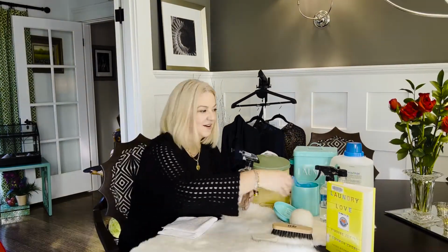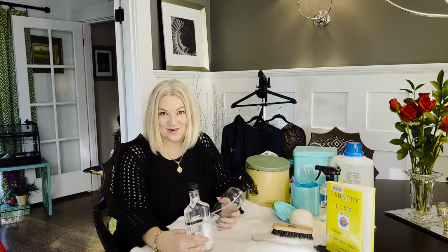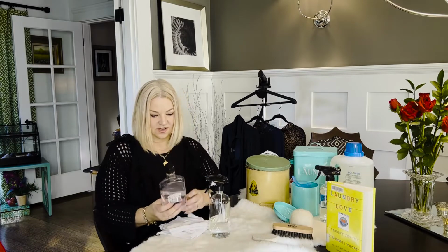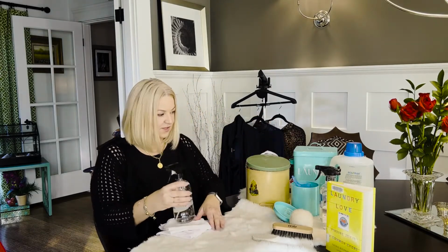Vodka, what does vodka have to do with laundry? Yes, you could certainly have a martini, and that would make laundry a lot more fun. I had a bad experience with this vodka when I was younger. I went to get the cheapest vodka I could find, and wouldn't you know it, it's no wonder I got so ill on it when I was younger. Never wanted to try it again, but look at this, this is what you're good for, vodka.